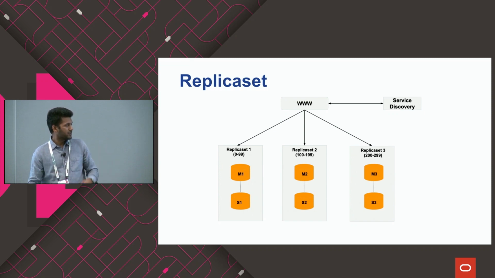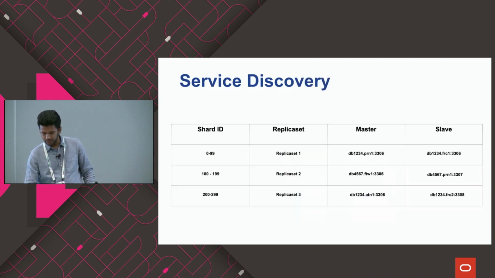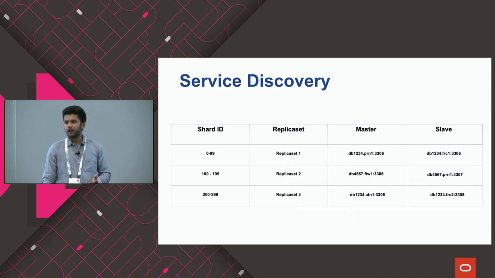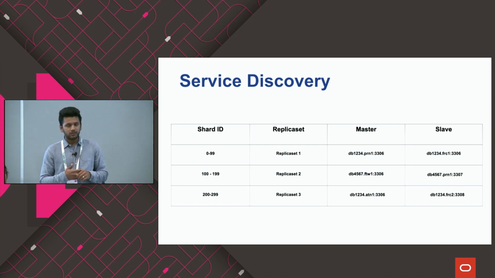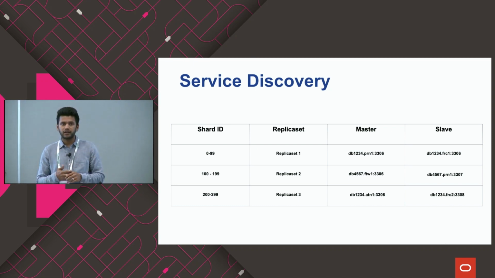So you can imagine service discovery to be some sort of big hash table, and you could ask it, hey, I have this shard. What is the writable copy of this shard? All the client APIs have to do is reference this table and get you the answer and the connection for that particular MySQL instance. Same goes with read-only copies, and also if you have any locality preferences, you could use that information in the API to look up this table and get the right connection.